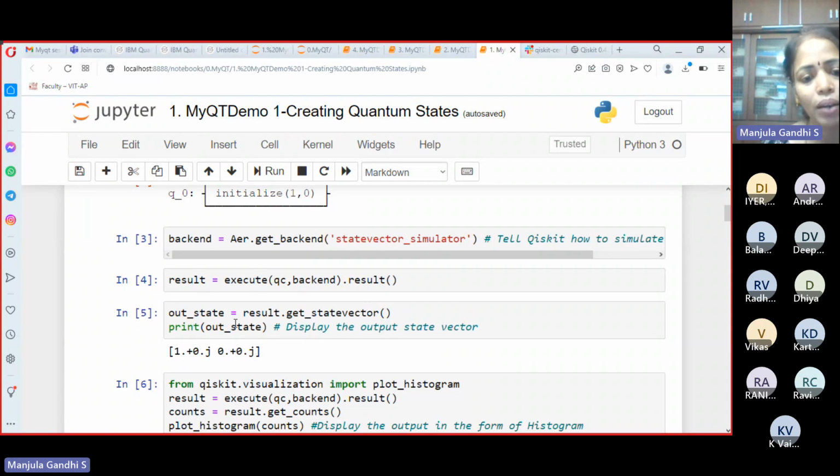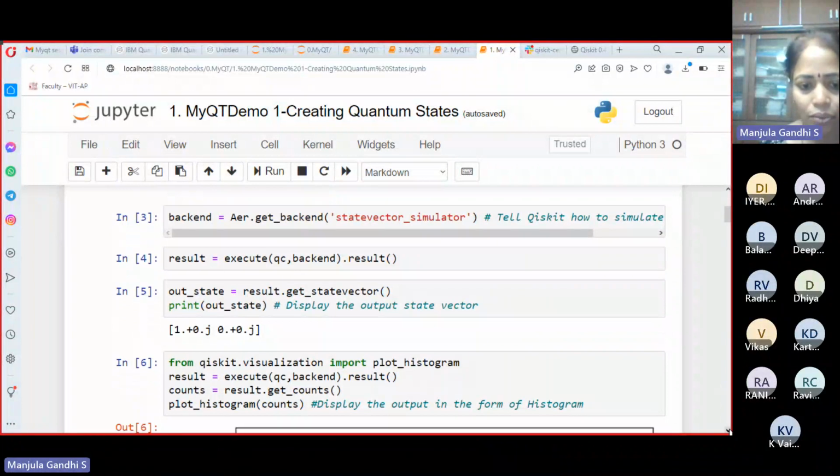It displays, we all remember we are in ket 0. So ket 0 was 1, 0. But the output visualization of Qiskit will actually be in a complex number notation. So this is A plus Bi format, but Qiskit works upon Python, so we use j here. The real part is 1 here, so 1 plus 0j, and for the 0 portion we have 0 plus 0j. So this is your ket 0.